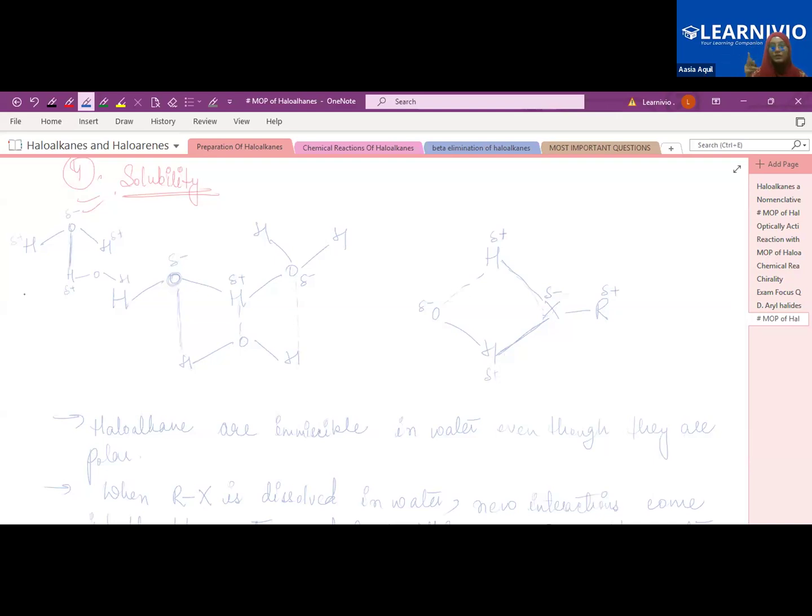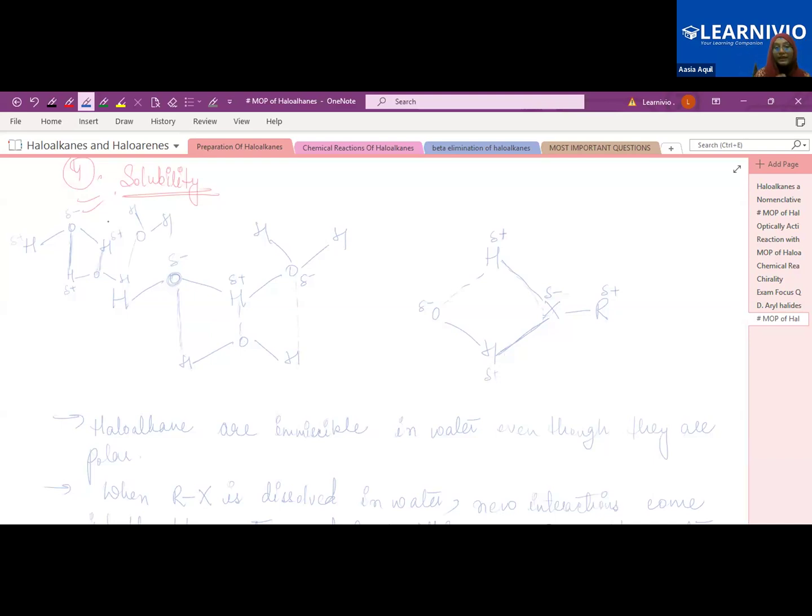Because you know very well there are two types of hydrogen bonding, intermolecular and intramolecular, right? So that's why this oxygen will make hydrogen bonding with the other hydrogen, with the other molecule of water. Similarly, this oxygen will approach this hydrogen and make a hydrogen bond with it. Similarly, another water molecule will come, and this hydrogen will approach this oxygen. So it keeps happening like this. This chain will occur, and that's how the hydrogen bonding will form.